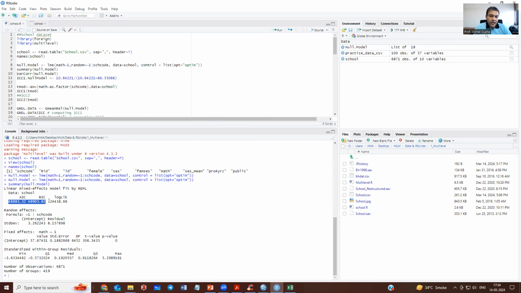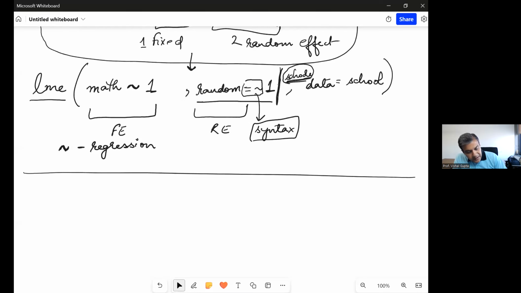And if you multiply this log likelihood with -2, it is called the deviance of the model. Let me write it on my whiteboard. So we say model fit: AIC, BIC, the smaller, the better.